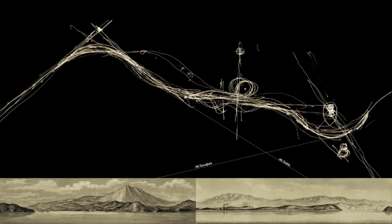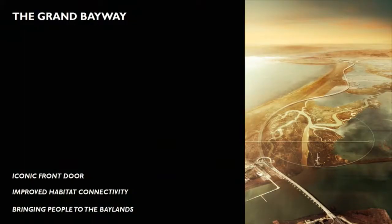Working with Michael Maltzan, we had a sketch that he drew. If you think about the bridge, the causeway, as a cable with strands, can we start to unravel these things and begin to attach them to the landscape? Point things in different directions? Can we divide the lanes and the bay trail? Begin to unspool this cable, orienting to mountains and local topography. So this is one rendition of a highway that would run more in the current location, but it's quite different. What it tries to do, number one, is to be beautiful and light and delicate, and to engage with the geometry of the sloughs and create an experience where people can use this as a recreational access point.